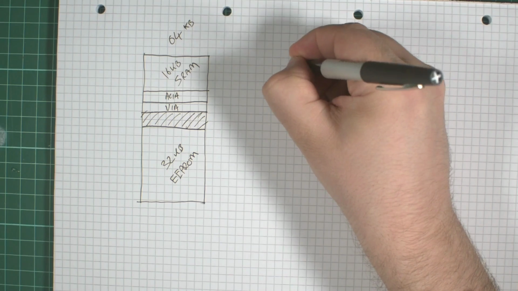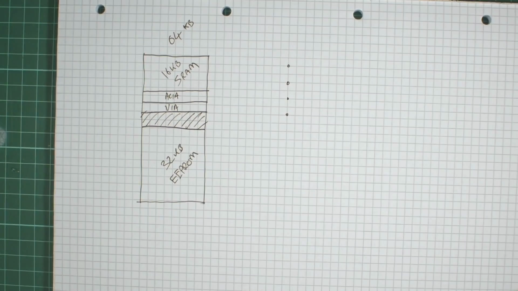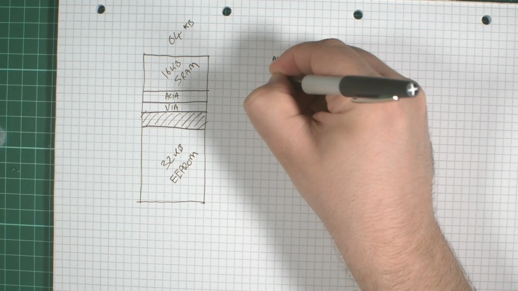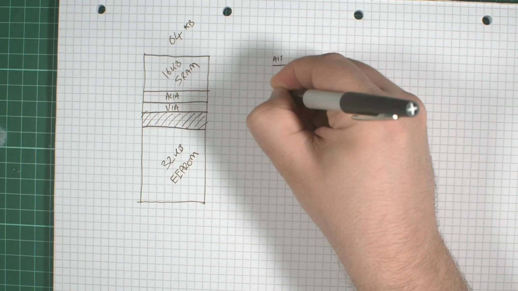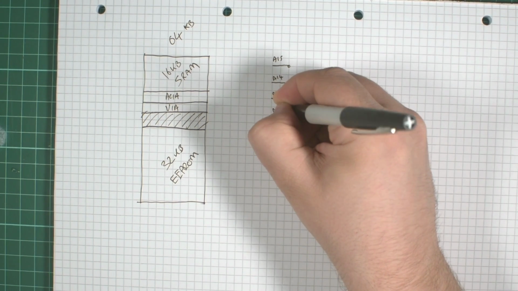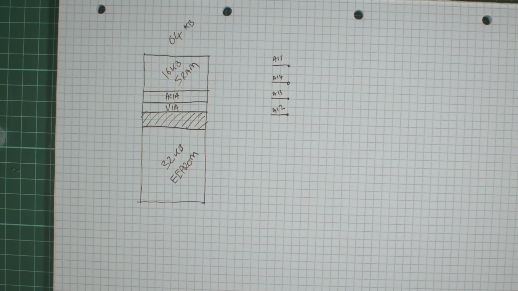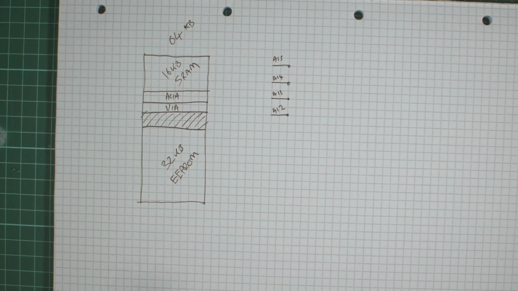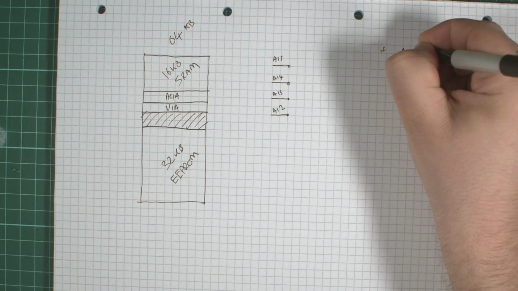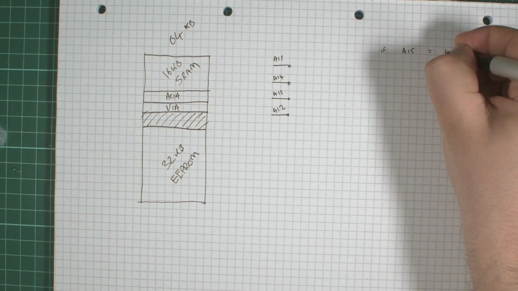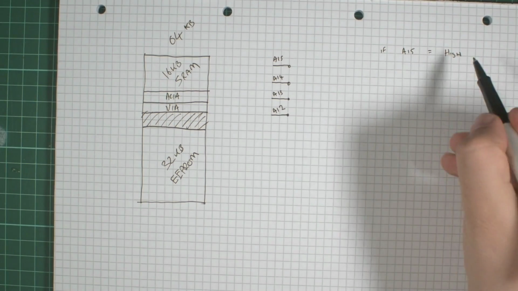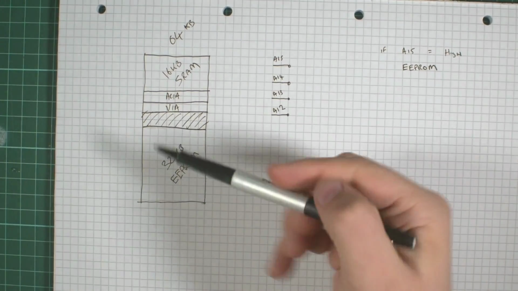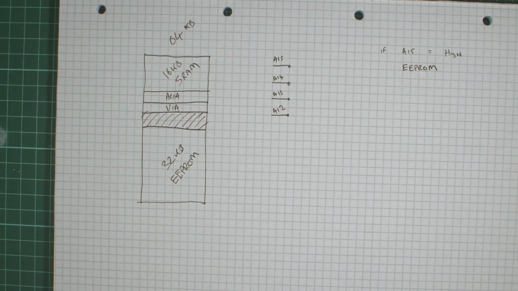To do this, we're going to start with using the address lines and some of the 74 logic that we've already added to the board. So we've got A15, A14, A13, A12, which will all be used for our decoding. So the first thing we can do is say EEPROM. So if A15 is high, then we are selecting EEPROM. So A15 will switch in binary between the lower half and the upper half of the address space here.